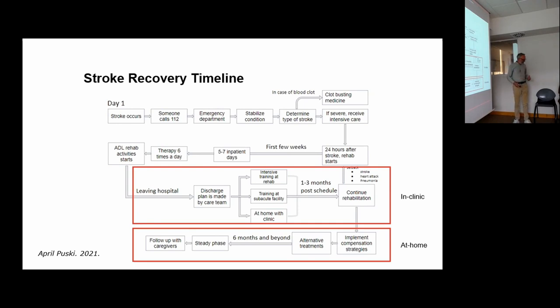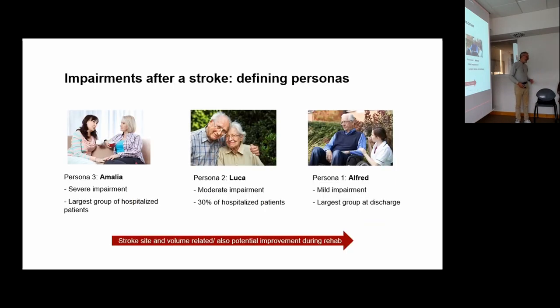In order to understand our users' needs, we started out with, yeah, that's what we saw in Jan's talk as well. We defined some personas that stand for different persons we think of targeting with our devices, with the modules that we create and want to combine. Of course, it's not a specific stage, but a continuum of impairments, from someone who is really severely affected, where maybe there is no upper limb function at all, no sensitivity at all. We would like to target a patient like this and treat the patient.